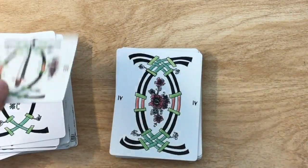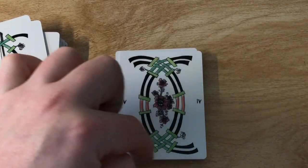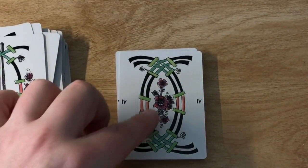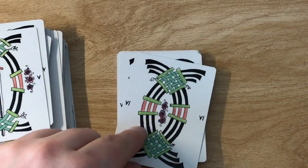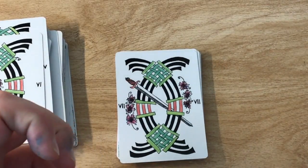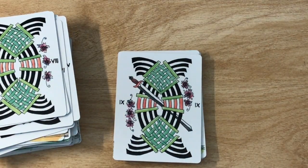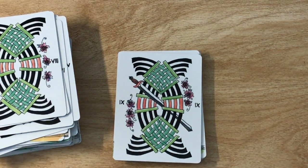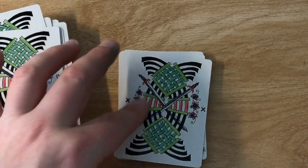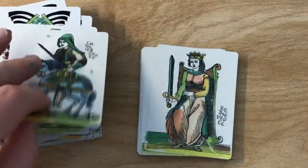Here we are on the swords. There's something charmingly wonky about the swords. I don't know how to describe it, but the rhythms of the curves are not perfect, which I kind of like. I've talked about this before. Super digitized decks can turn me off. There's something nice about seeing the artist's hand. I don't know the artist's name who drew these. It's not on the box anywhere. Maybe on the website, but I don't remember. It just says copyright Wandering Oracle Press. Whoops. Sorry about that. Thought I was going to get through without doing that, didn't you?